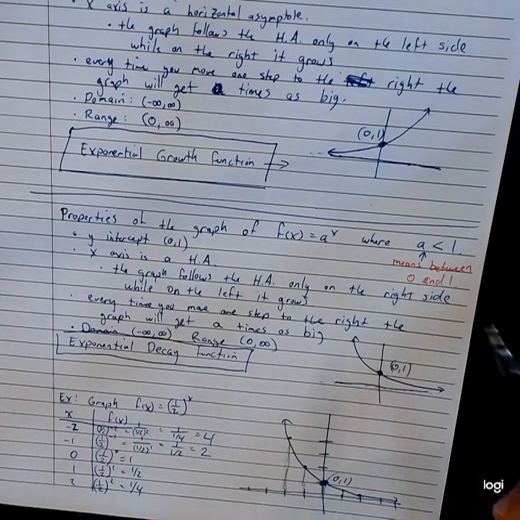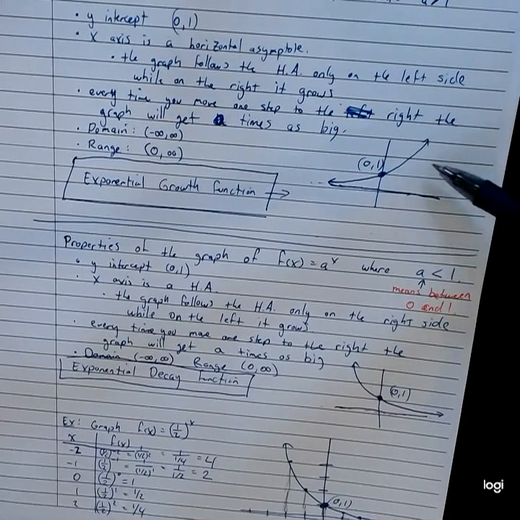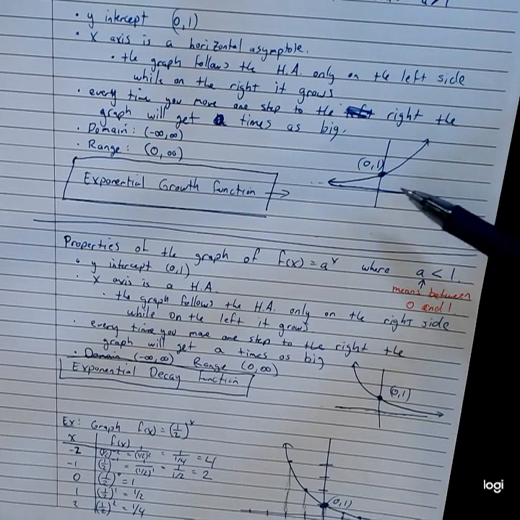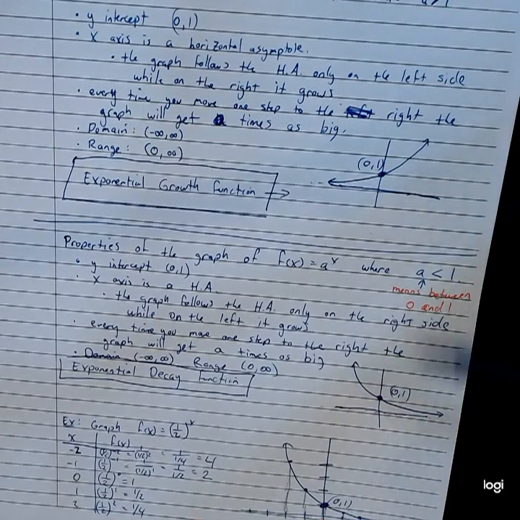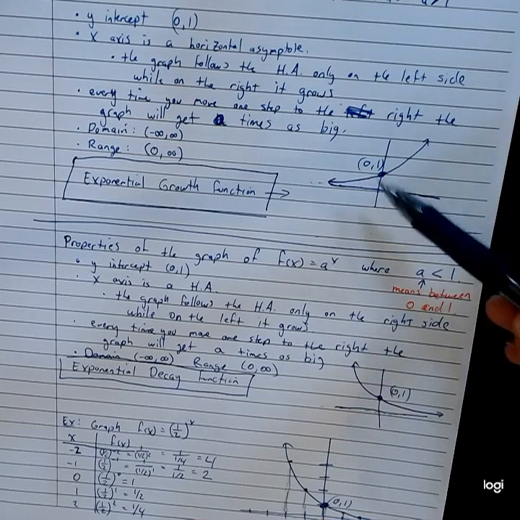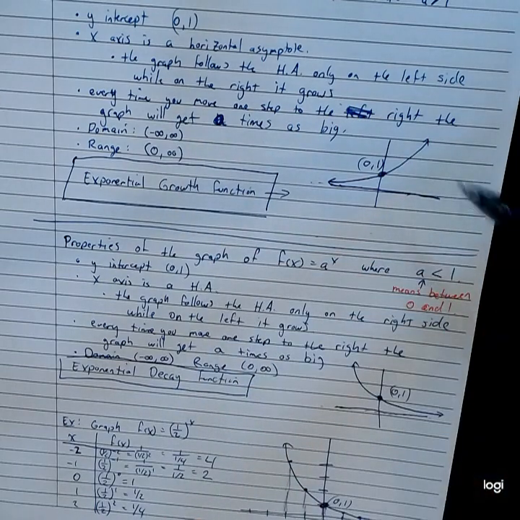But now if you look at these functions here, depending on how you think about them, you could think of these as two different graphs, or you can think of them as two versions of the same graph. After all, there's just a reflection. But however you want to think about them, here you have a basic shape which has a few basic properties across every instance of it.